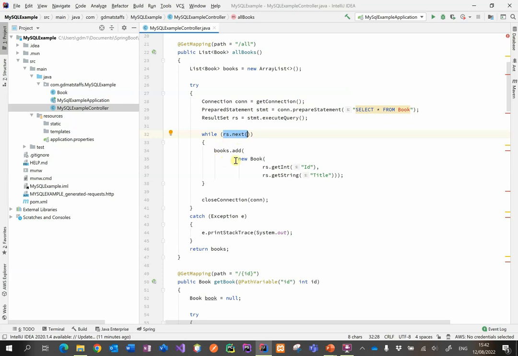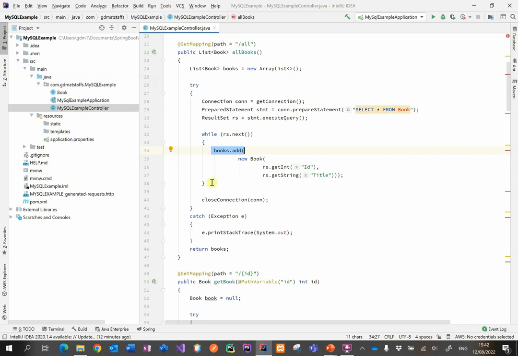And for each row, we're going to create a new book object using, from that row's ID column and title column, those values that come from the database, put that into a new book object, and then add that new book object to the list. That will iterate once for each row in the result set.